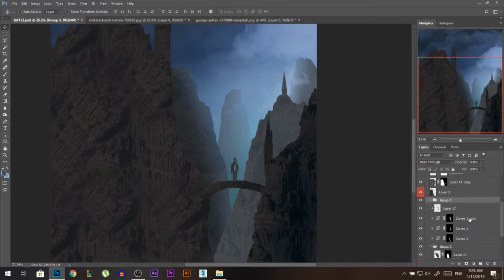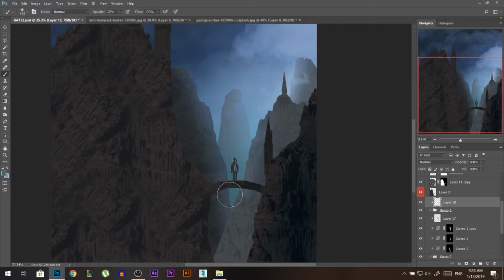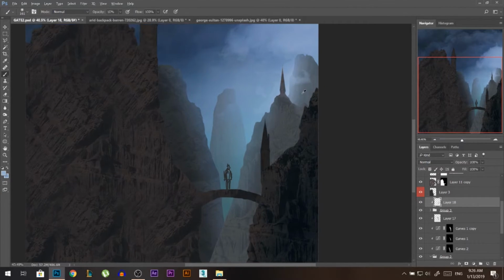Okay, let's add a layer on top of it, link it. Let's take that color and let's just color the edge with it. And even here it should have some stroke of light coming from that way, something like that.